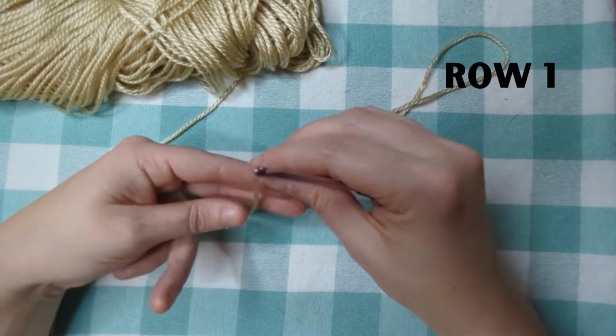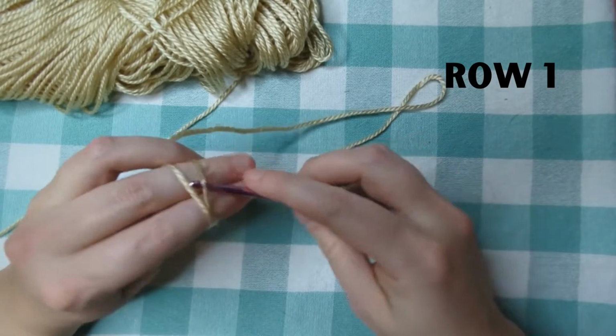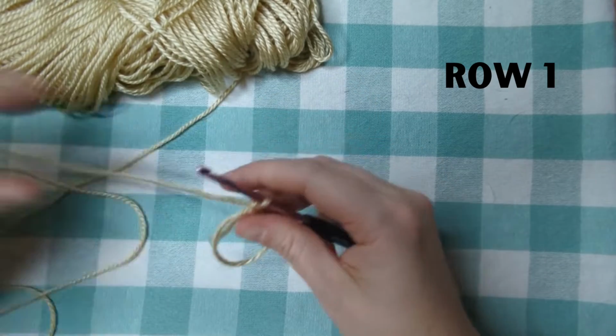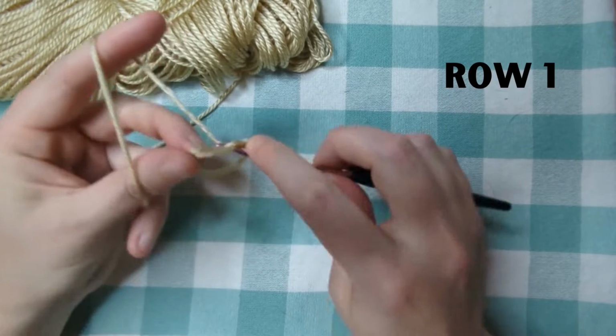For row 1, you're going to make a magic circle, then make 5 single crochets into it. You're going to finish this with a slip stitch in the first single crochet, making a total of 5 stitches.